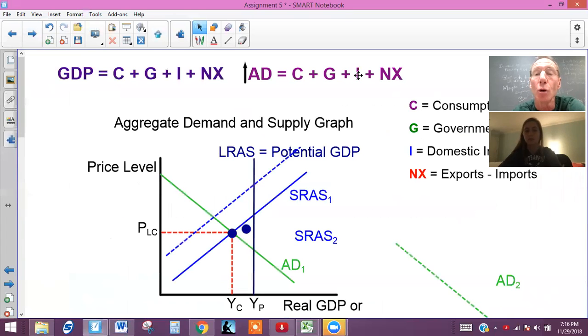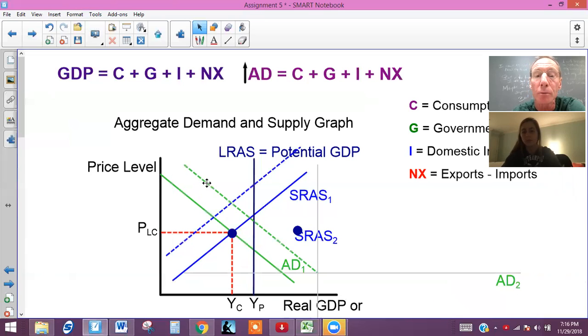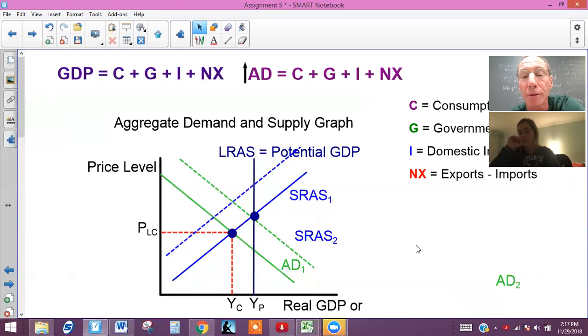Right here. So if we lower the real interest rate, we're going to get more investment because companies borrow the money that they invest. So when the investment goes up, aggregate demand is going to go up, and that's going to shift the aggregate demand to the right, which raises price levels, which we call demand pull. See, because the price levels are up here now, so we call that demand pull inflation.